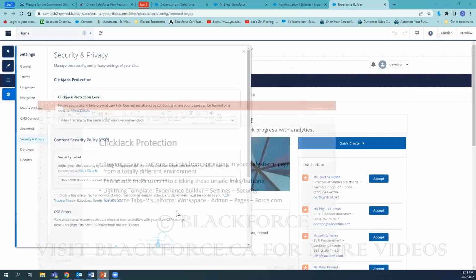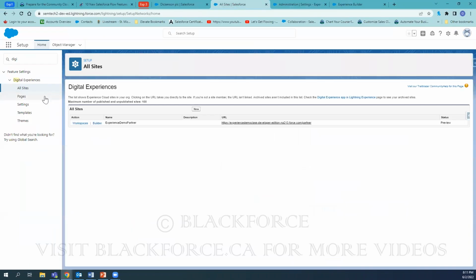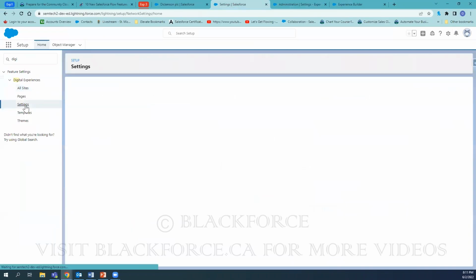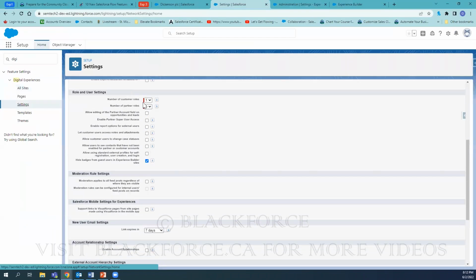Then going back to the backend, which I remember showing yesterday, we discussed it. When you create your portal, because this is a sandbox, I'm assigned both customer and partner roles. If it was a paid org, you would only see one if you only have one. But if you have both, that's why we're seeing both, because it's a test org. It comes with one, which is the default and is best for performance. But if you know you're going to have more than one role, then you have to increase it. Right now I'm using one. It's also a whole different cost, even with these partner roles.